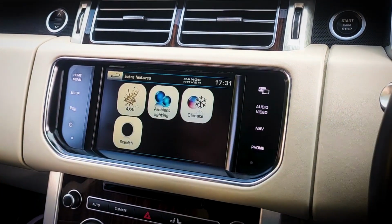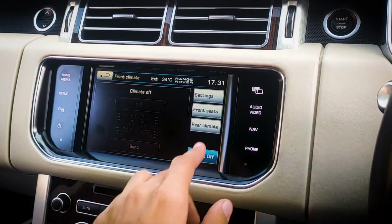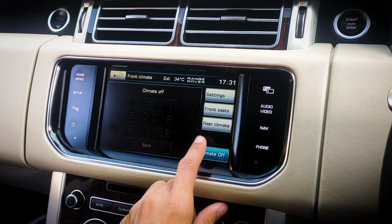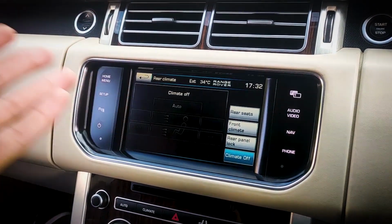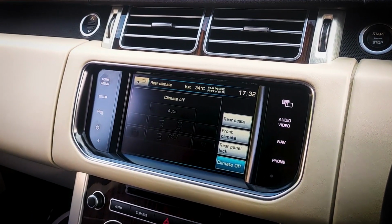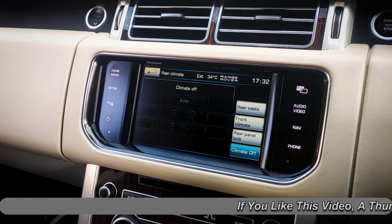Going back into extra features once again, we have climate. Now this is a very nice thing because over here not only can you control the climate from the front seats, but you can also choose the climate for the rear seats as well, because obviously if there is no one sitting behind, you can't just go back and turn it off every single time. You can just press this climate off button and the rear climate will go off.